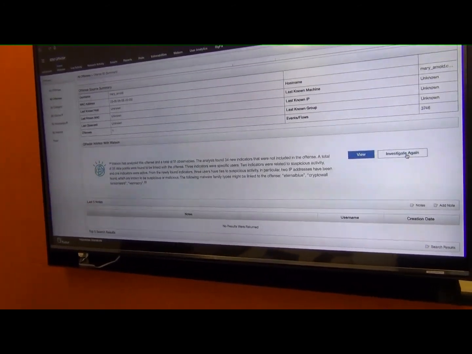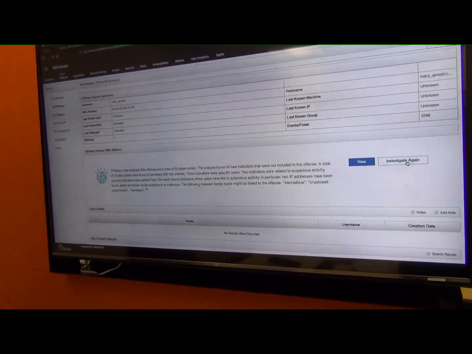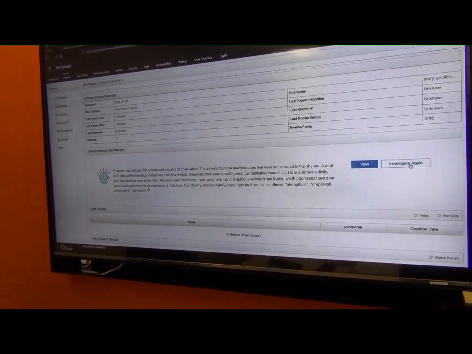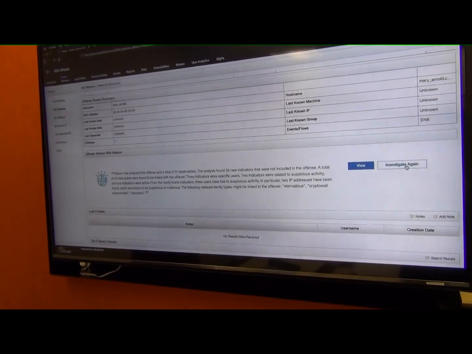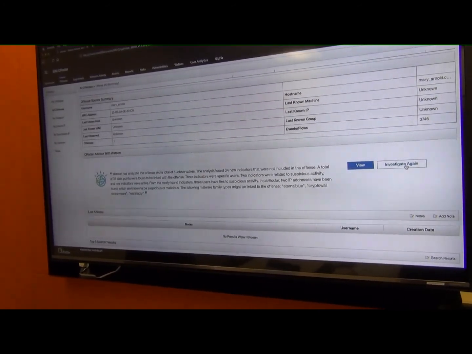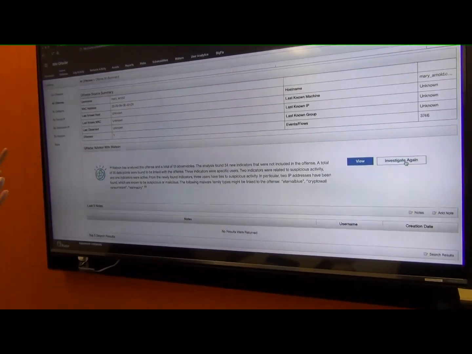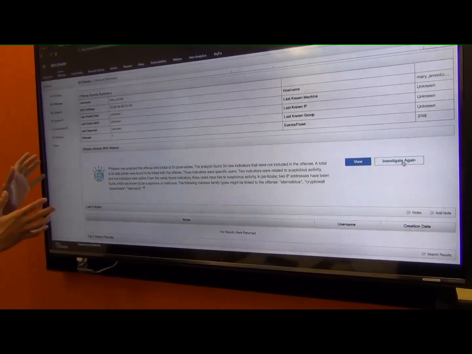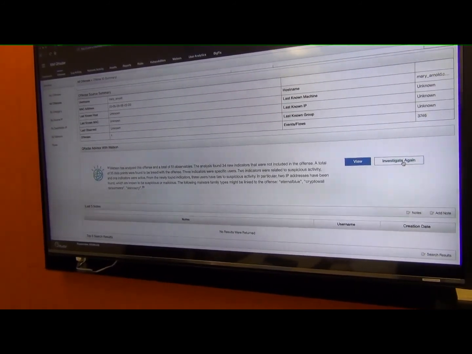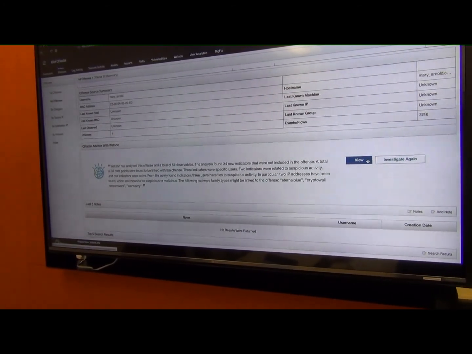Now Watson was able to do this because Watson has read the blogs and the reports on WannaCry and was able to apply that intelligence, that understanding of it, to this incident, which was basically some alerts generated by machines, by sensors all over the organization. Now let's see how Watson did it, and this is where it gets really interesting.